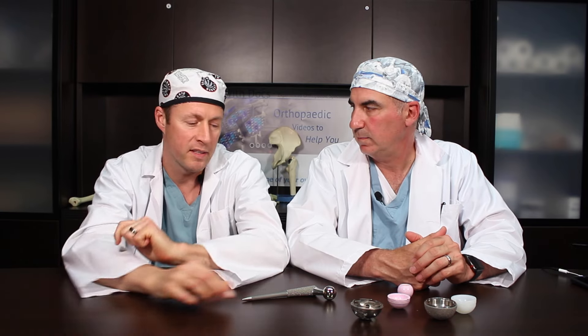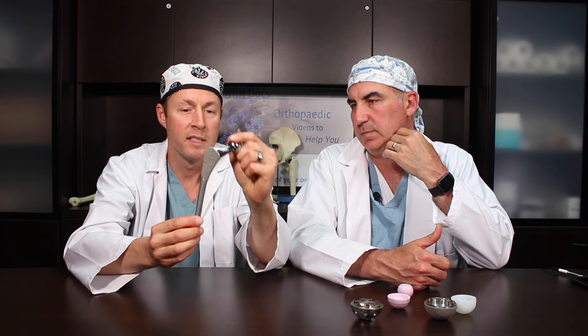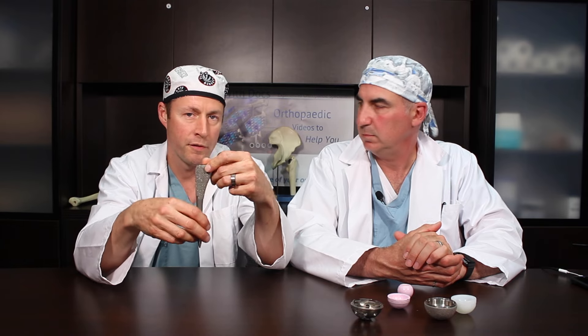Once you're done the socket, your femur — the end of your thigh bone — is like a ball, and that makes up your ball-and-socket joint. We cut off the ball with a saw and replace it with a smaller ball that sits on top of a stem. This is the femoral implant, and it goes inside your hollow thigh bone. We use a series of drills and broaches inside your thigh bone to remove some of the marrow and residual bone, and this stem sits in and fills the hollow portion of your thigh bone.